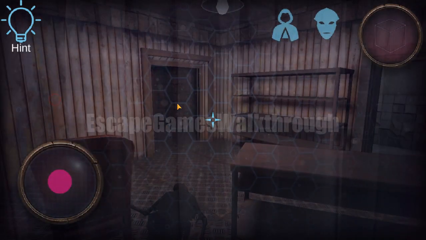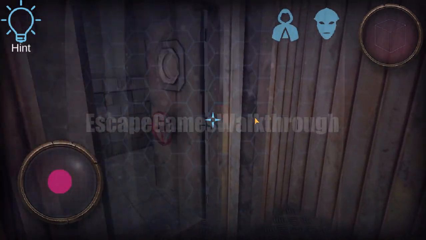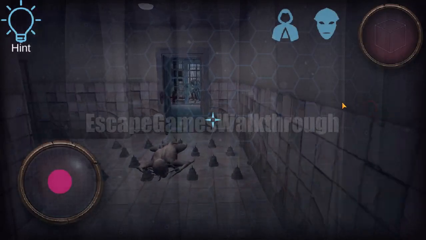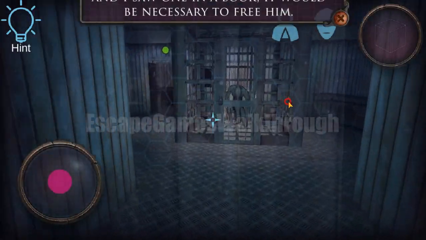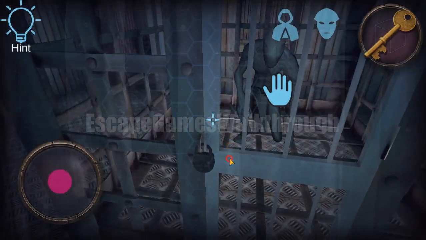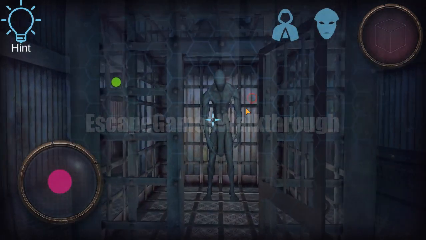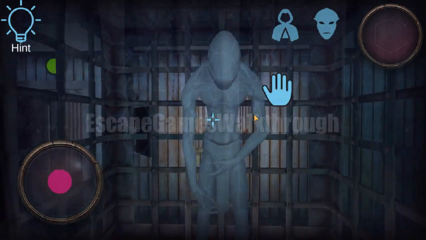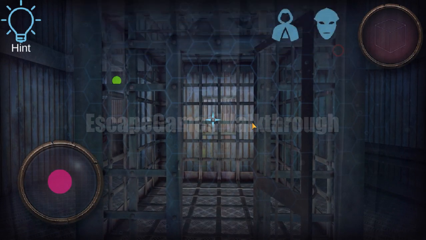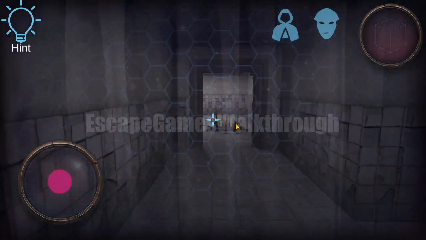So let's pull it. Okay, and this is the lever. It seems to be to open the cage with the prisoner. Okay, so we have opened the cage, and now let's tell him to go free. Okay, the first is done. So in total we need to free 4 prisoners.